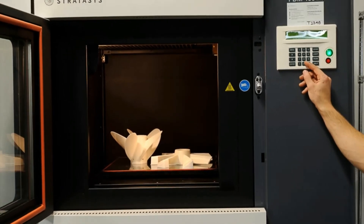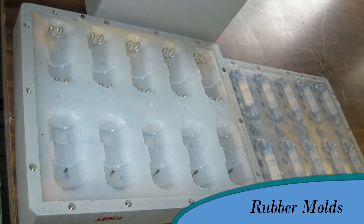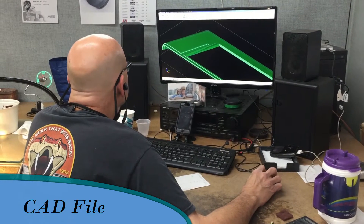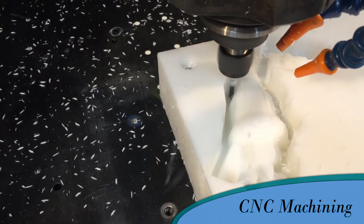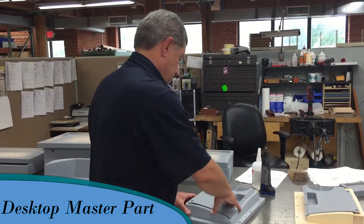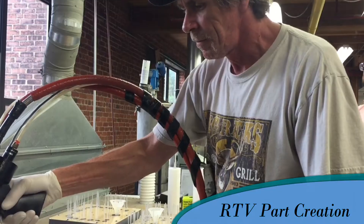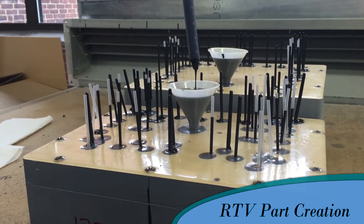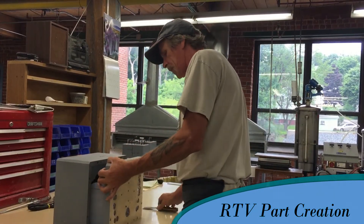Besides taking the time to describe how Mac Prototype manufactures parts, Rick also took a moment to highlight a key but sometimes overlooked capability — the actual development of the master patterns and molds used to make those products. The process is: we receive a CAD file from our customer, we determine how we're going to make a master pattern, either through CNC machining or fused deposition modeling. Once the master pattern is done, we take that and make an RTV rubber mold by pouring rubber around the master pattern in a box. After that cures, we take the master pattern out and inject two-component liquid polyurethane thermoset material into the rubber mold, producing one part a day — and these molds are good for 20 to 25 parts.